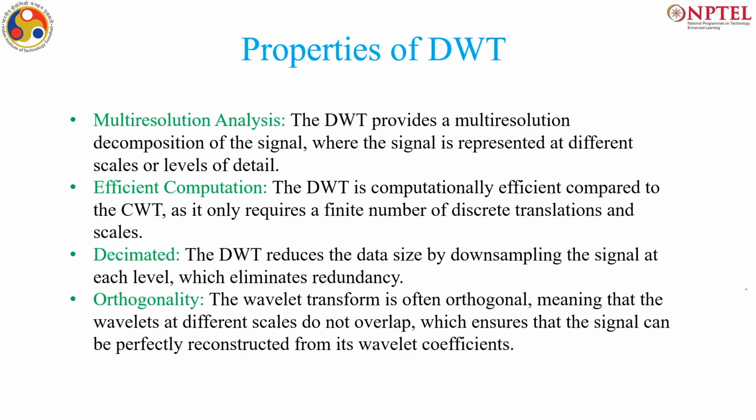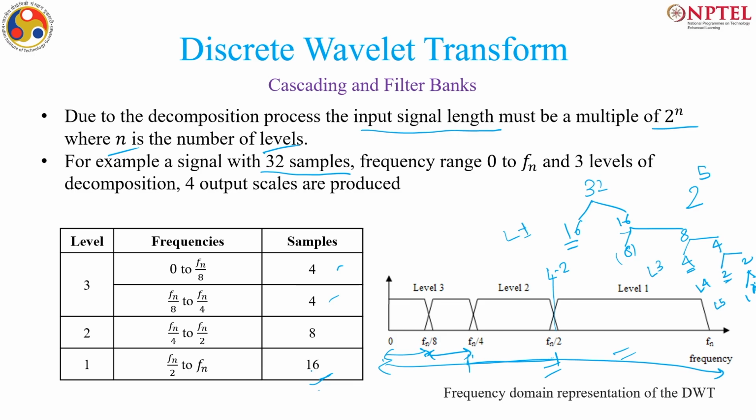Some properties of our DWT: first, it is providing us a multi-resolution decomposition, and the signal is represented at different scales or levels of detail. So, in level 1 we get some amount of detail, in level 2 some more. This is low pass with respect to level 1, but this is high pass with respect to the upper half. So, it is relative kind of a thing, and overall, this is kind of a mid frequency thing, and every detail coefficient is a high pass counterpart in that level, but with respect to the previous level it is a lower frequency band.